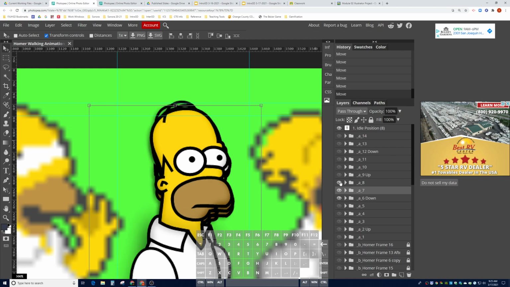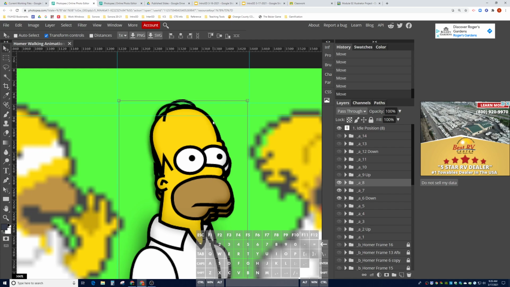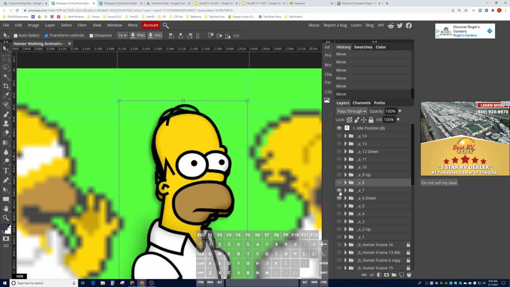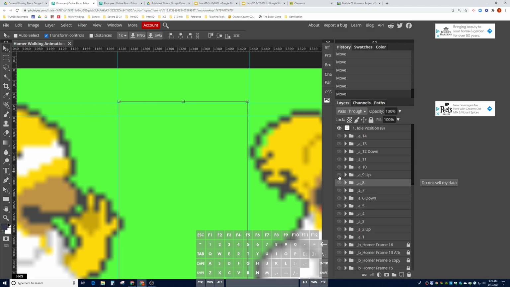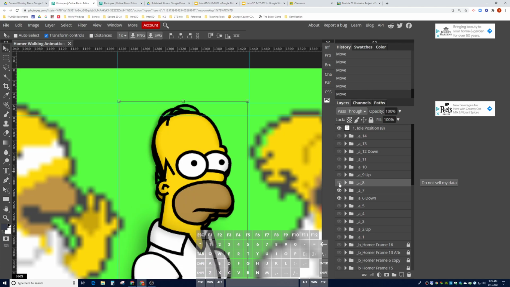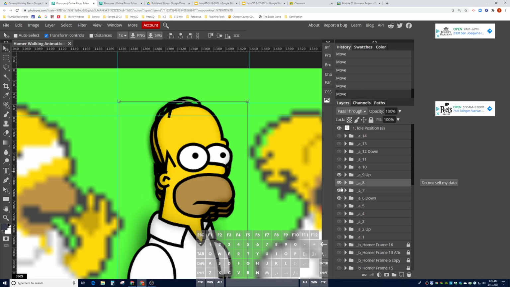Then I'm going to go to A8 and using my arrow keys, making sure that A8 is even closer to the top here. Okay, so we got A6, A7, A8, and now A8 looks a little bit too tall. Let's go put it down a little bit. Turn off the other hair here so that we're not confused. That looks about right. And then A9, right? So now looking at A6, A7, A8, A9, right? So we got this motion going upward for the height adjustment.